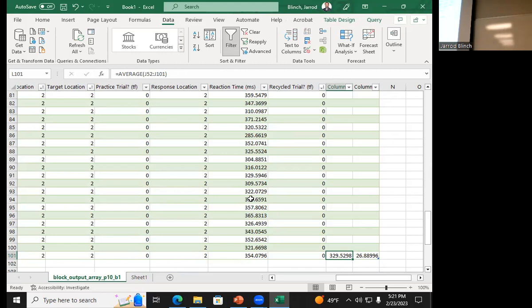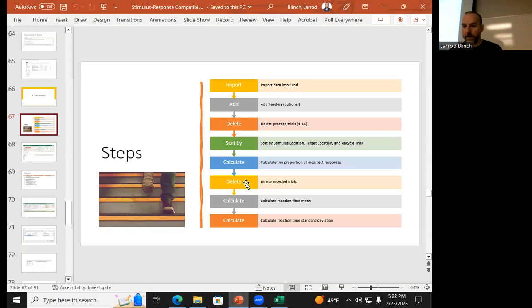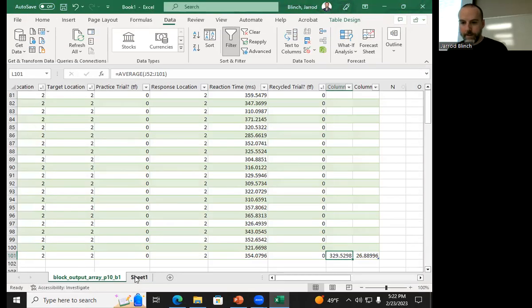So these will be three different tables. I'm just putting it all together. And then each table you'll then turn into a graph. We'll look at that second. So those are the steps, although it was a little bit easier because we didn't have any incorrect responses. So let's look at the contralateral block where I do remember I did make some responses.